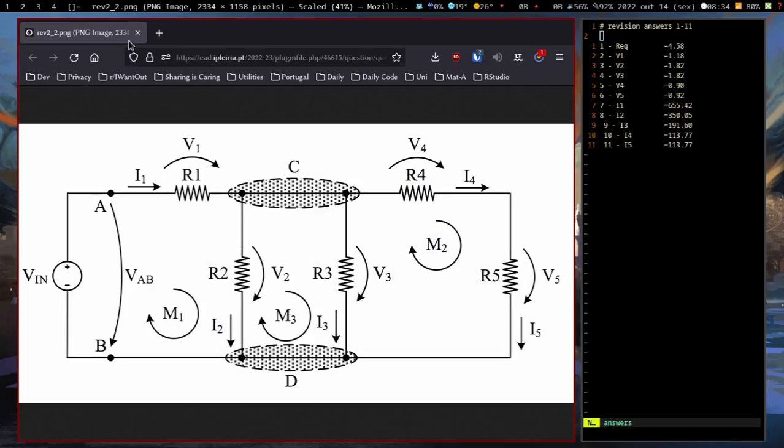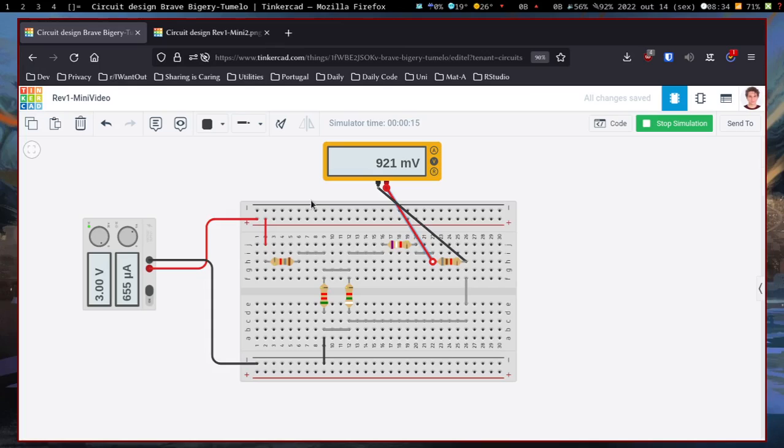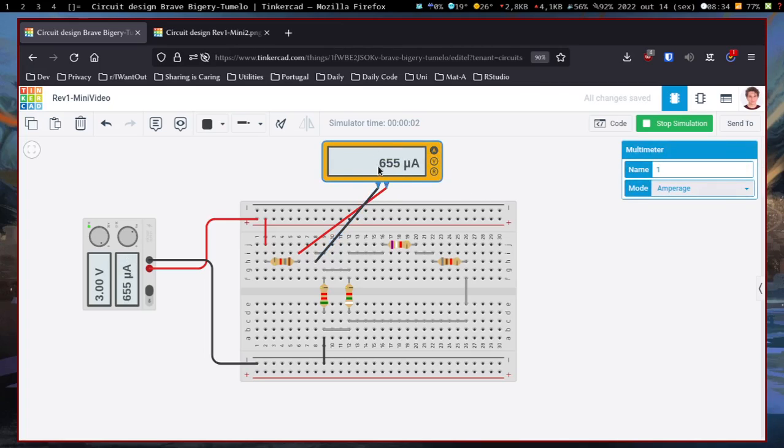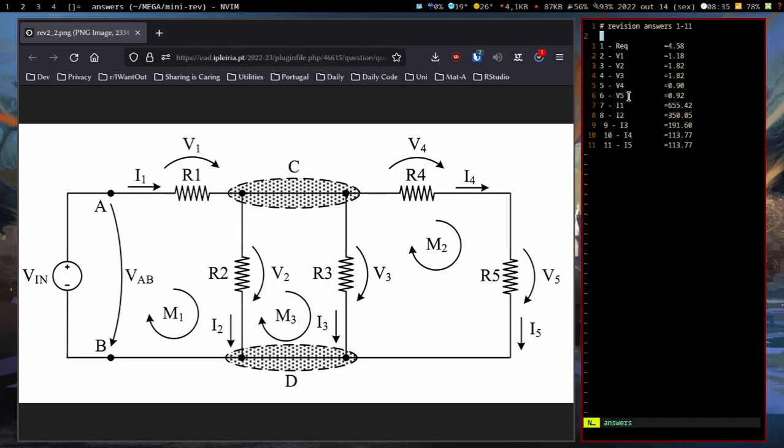Next, we need, oh, we are actually going to start the currents now. So currents are a little bit different. To measure a current, we need to cut the system because we want the current to go into our multimeter and then back to the system. So if I did it correctly, we should be getting a correct answer of 655. And it's right, 655. No idea where that 0.42 came from.